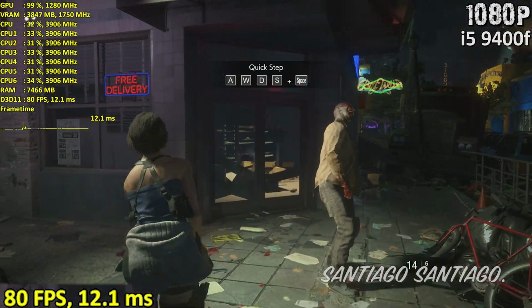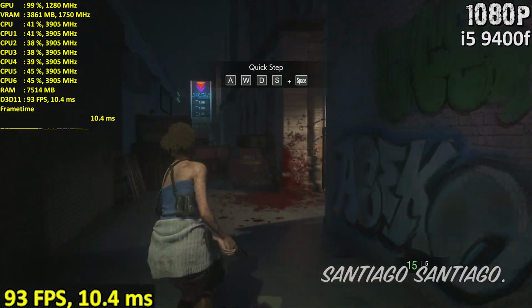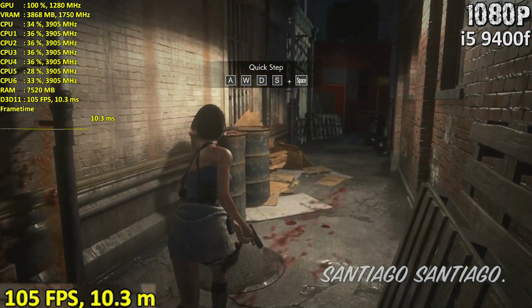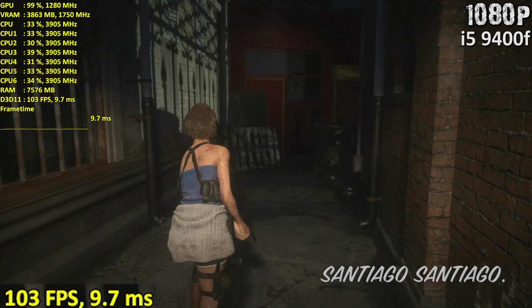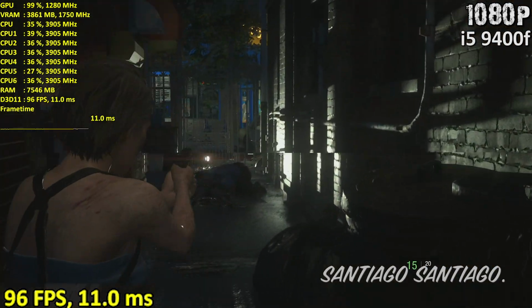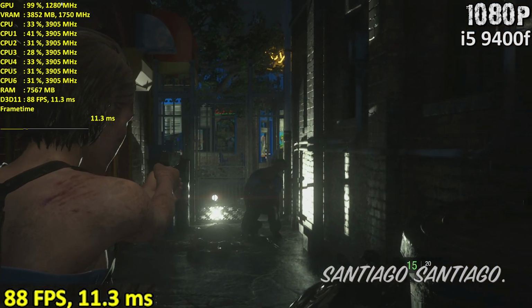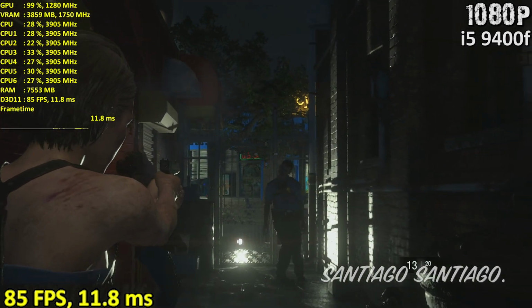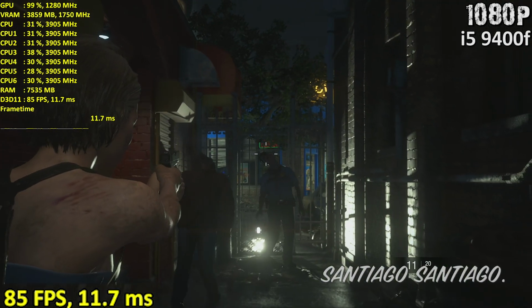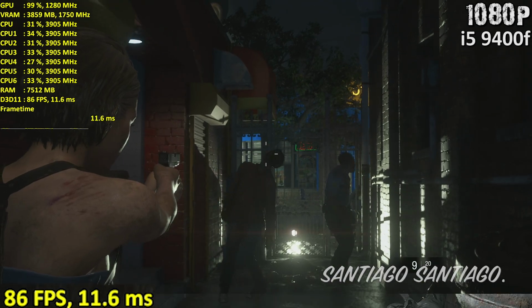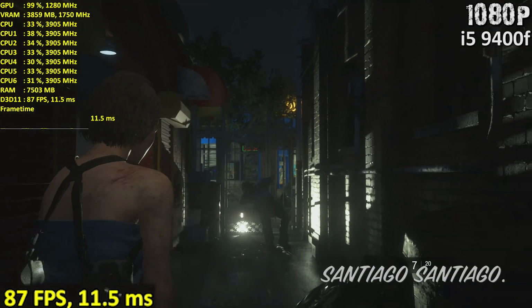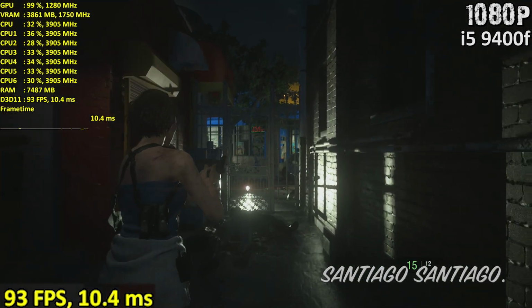There's DX11 and DX12 available to select. At least for what I tested so far, DX11 is still the one that you should choose if you have either an AMD or NVIDIA GPU. Both of them, when using DX12, use more CPU, more VRAM and more system RAM, so DX11 should be the way to go. It's still a better implementation than on RE2, but DX11 is still better on this one.